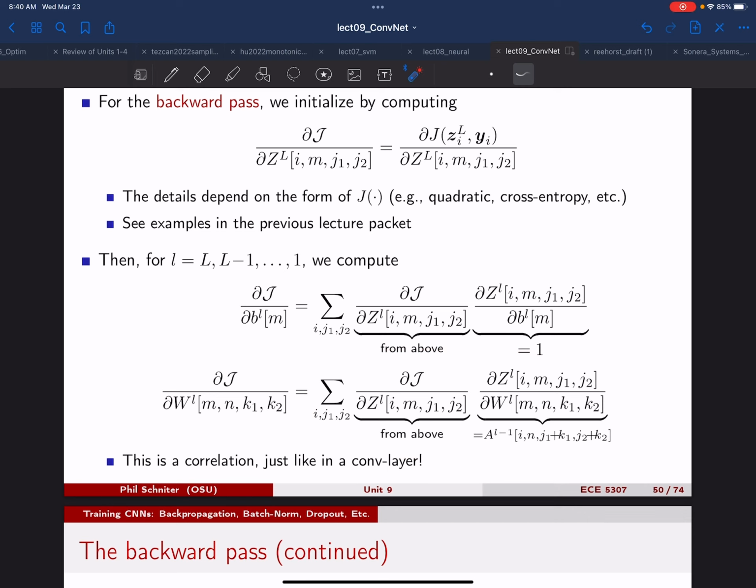We do convolution in the forward pass, and we do convolution in the backward pass as well. So if you have a GPU that's really good at doing convolution, then not only is it good at processing these images, but it's also good at backpropagation. It's fast for both. This is a correlation.